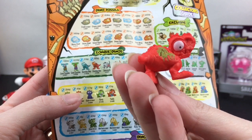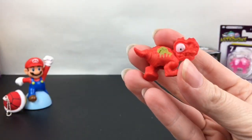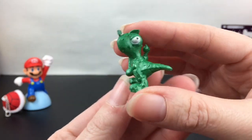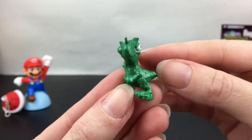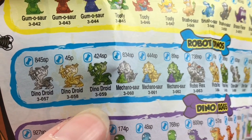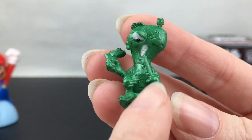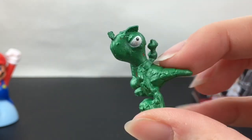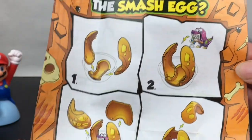These are sort of a squishy plastic — hard, not as soft as Grocery Gang, but they have a little give. Then we have this guy who almost has a metallic paint finish; he's one of the robot dinos and his name is Dino Droid — the green version. You can see the metallic marks. Here's our first dino egg; they give you directions on how to put the egg back together after you smash it.